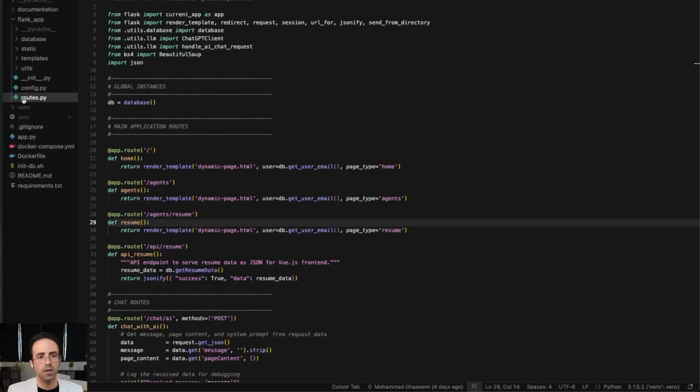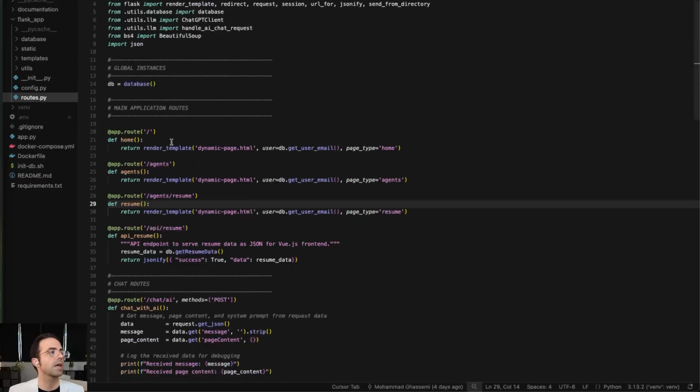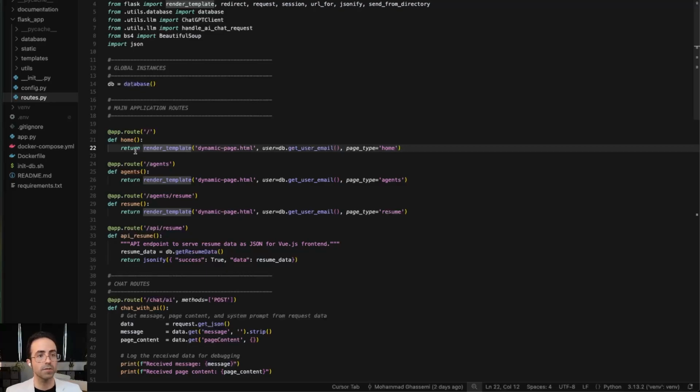Last one here, and this is one of the important files, is routes.py. This is what is responsible for connecting the location in the browser's URL to what you see on the screen. So for example, when we were on the home page of the web application I showed you, this backend function was responsible for servicing the content that you were seeing on the page.